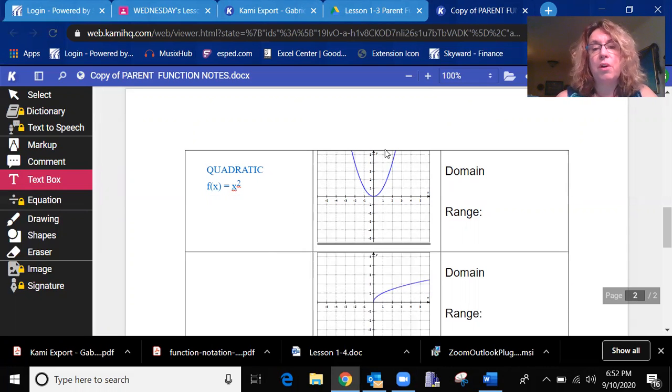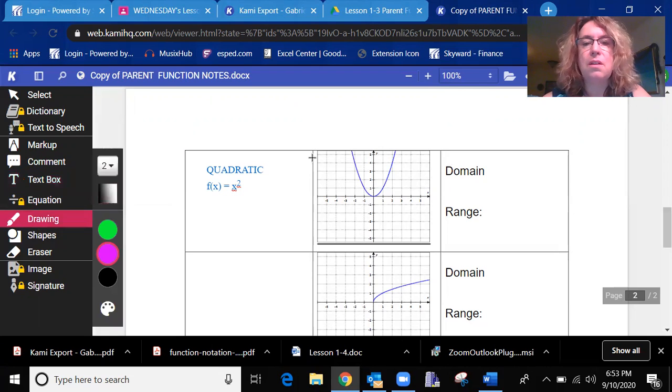So this is the name of this shape. When you see this shape, it's part of the quadratic family. And anything that you see where the x is squared, it's also part of the quadratic family, and you'll see that U shape. Now to figure out the domain and range, for the domain, I'm going to look left to right. I'm going to say how far to the left, and when you see the line go to the edge, you're imagining that it keeps going, and sometimes they'll put little arrows. But if you see the line to the edge of the graph, it goes beyond that. So when I look to the left, it's going forever, because this line keeps going on and on and on.